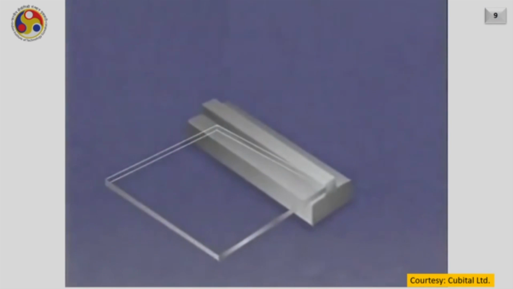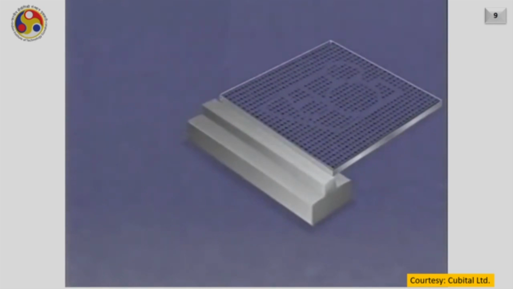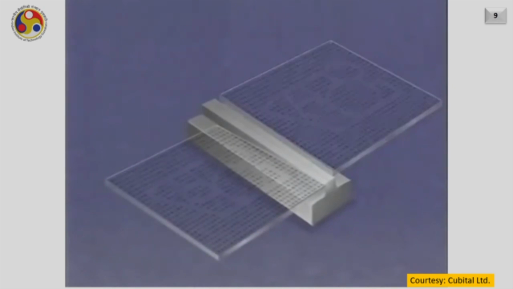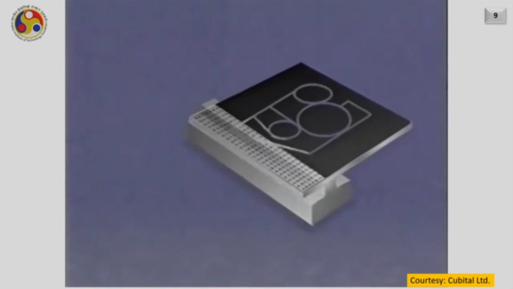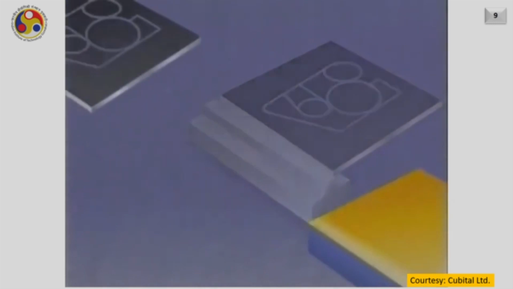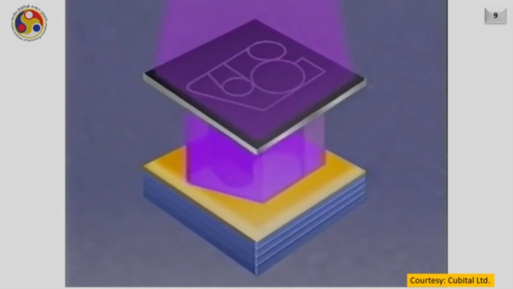The first step is usually to create the photo mask. To create the photo mask, ink is deposited in the region where we do not want the light to pass through. Here you can see the black color region is the opaque region, and when it comes under the UV lamp, it will allow light to pass through only the region which is transparent to the light.